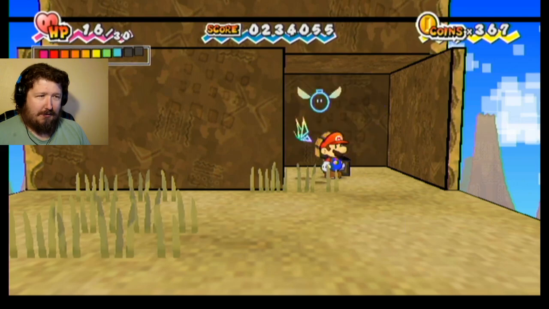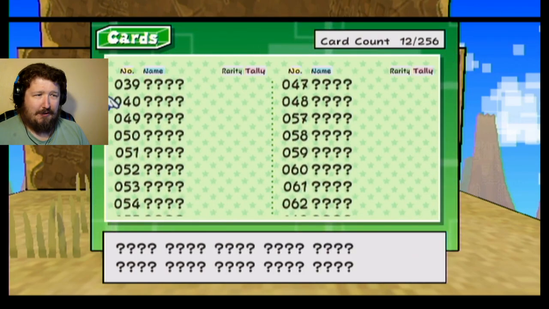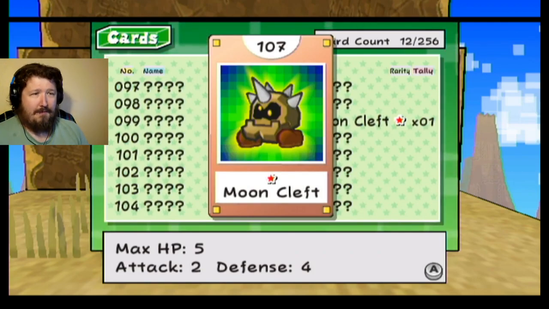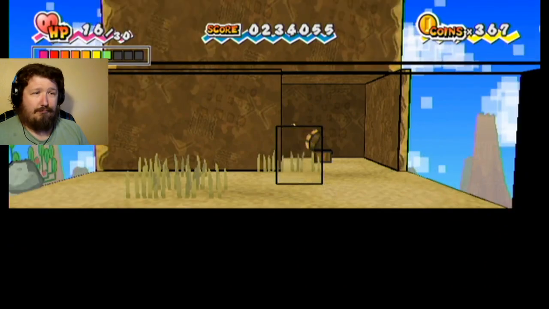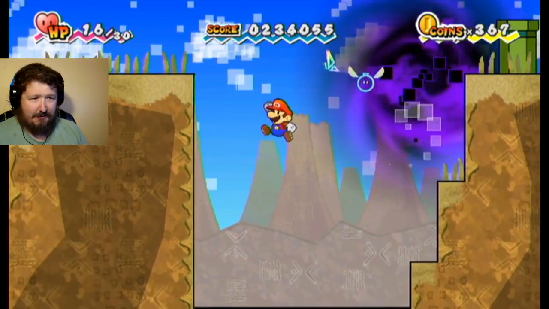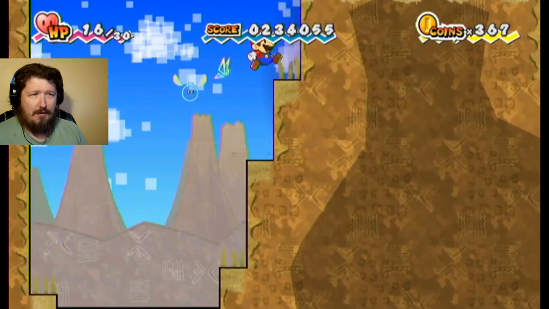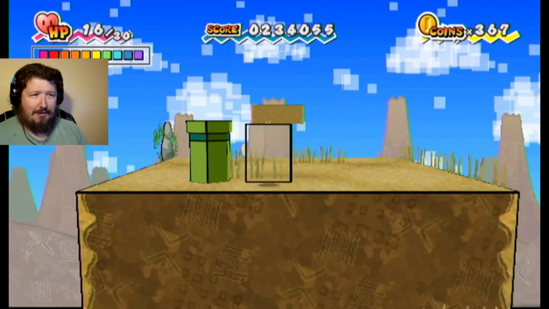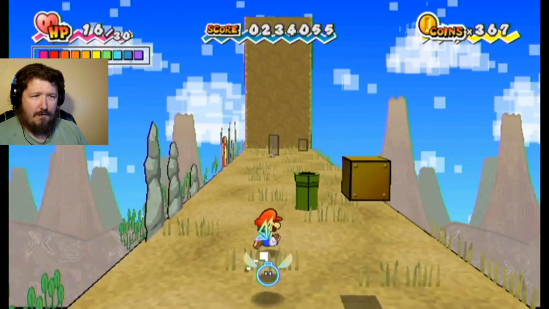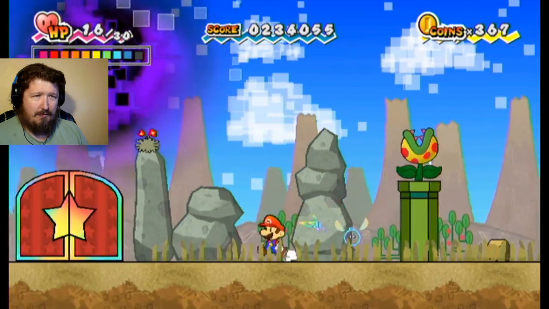Moon cleft card. Moon cleft card. What's a moon cleft? Moon cleft. What a time to be alive. Moon cleft. Oh, it's one of them. That be a moon cleft, my lads. Why, how am I supposed to get up the other side? Can't seem to do that, no matter what I look at. This is some kind of bridge up here. Can't go down the pipe, so what am I doing? Hmm. Was I supposed to go through door? I'm confused on where I am. Where did I need to go?